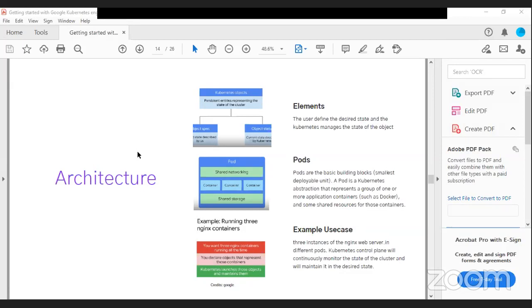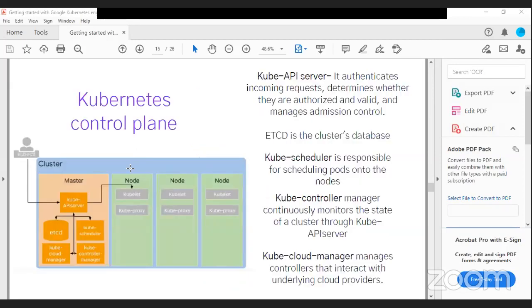As I was saying earlier, a virtual machine has its own importance, and a container has its own importance. Here the pod is running inside a node. A node is a virtual machine, and there are a number of nodes inside a cluster, as you can see here. So a cluster is a collection of nodes. A pod is a collection of containers, and those pods are running inside nodes.